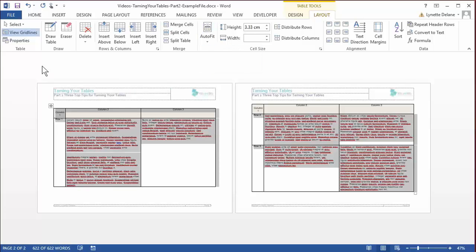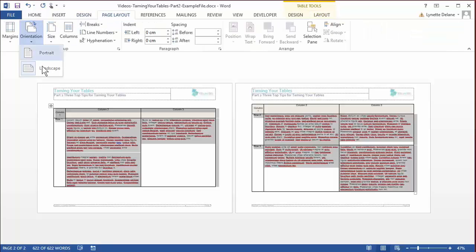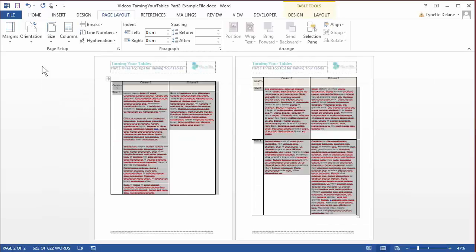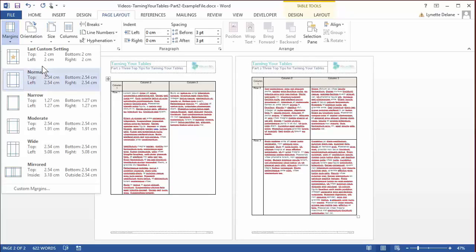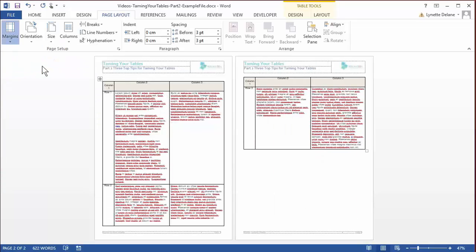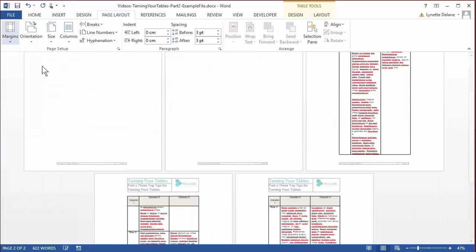And you do need to do both of those settings, because if you do AutoFit to Contents, it will do it based on what the current settings are. If you do AutoFit to Window, and we now change that page layout back to portrait, it will still keep the same settings, but it will actually fill the whole page this time. So now we're only using two pages rather than three. You can also change the margins, currently set on normal, to narrow. It will fill the page again, or we can do it to wide and it will set the columns to suit.